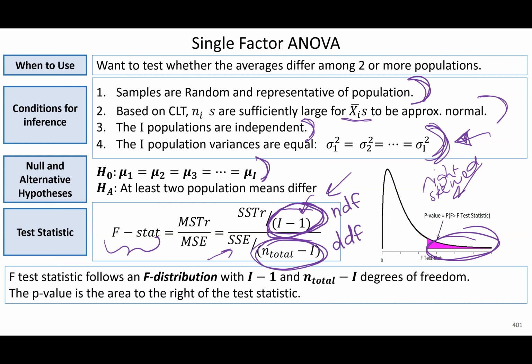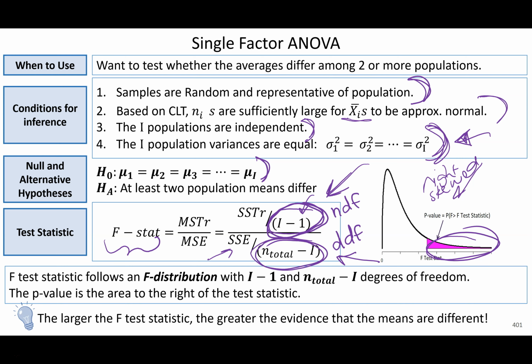Whenever anybody says, oh, I have an F statistic of 4 with 3 and 2 degrees of freedom, if they don't specify which is which, we always say the numerator degrees of freedom first and then the denominator degrees of freedom. Although it is helpful to just label them. It really takes out that ambiguity.